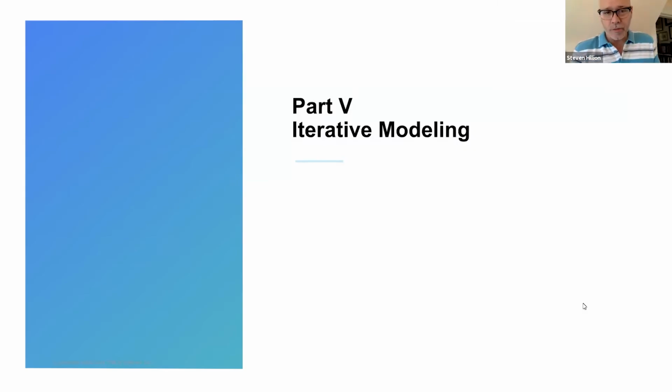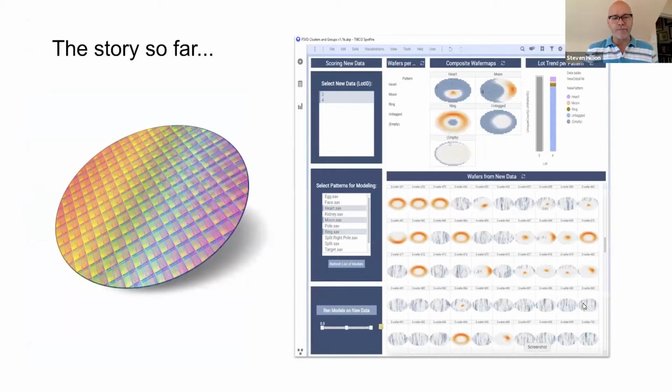So this chapter, we're going to be talking about the modeling phase, and actually a particular style of modeling that I'm not sure I could say we invented it, but it's certainly something that we arrived at for business reasons, and also because of the need for highly accurate models. Anyway, we'll get to that in a second. But let me remind you about the story so far.